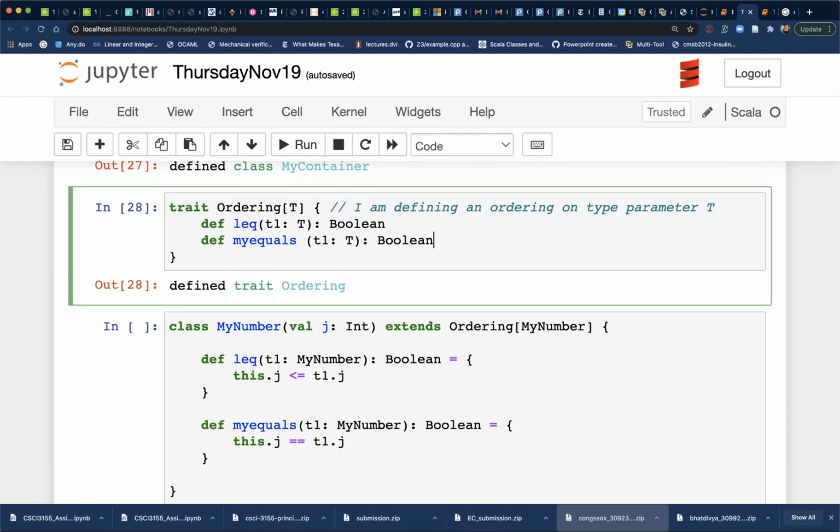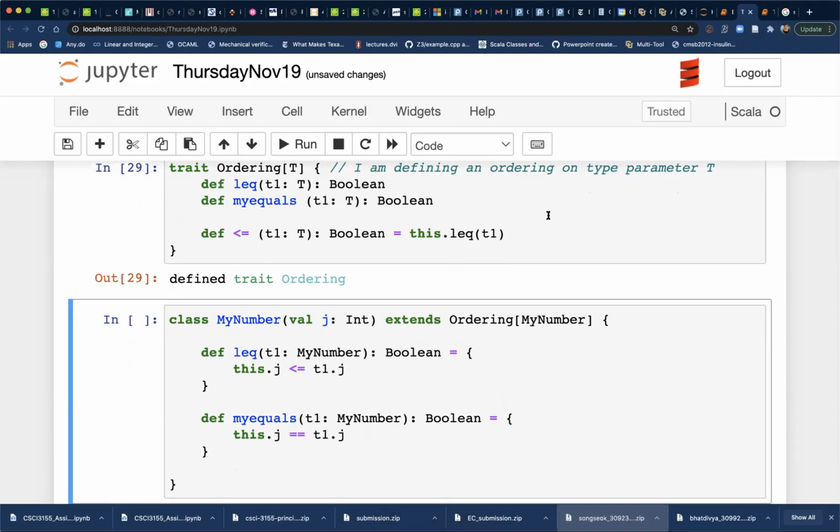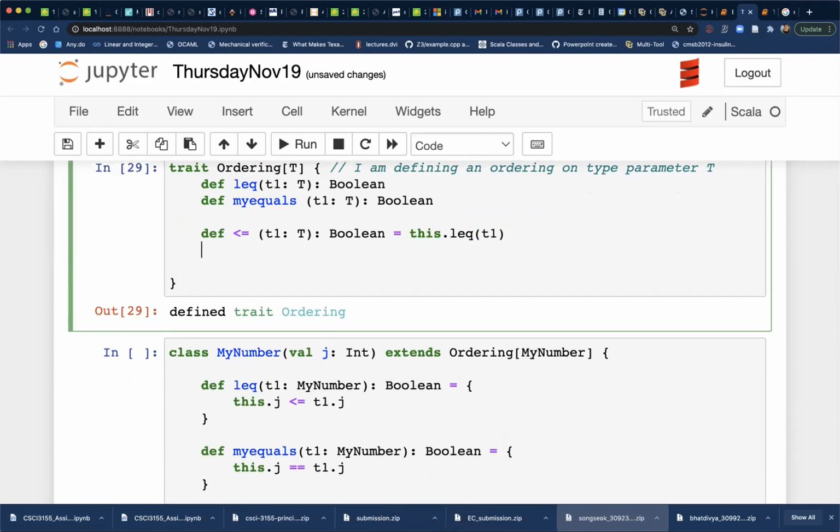And you can override operators. So you can define less than or equal to. You can override operators. You can do all kinds of crazy things. Something like that.